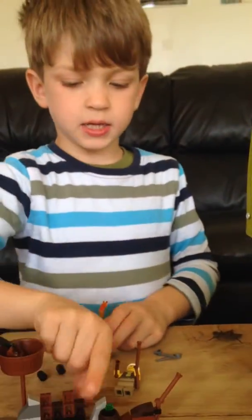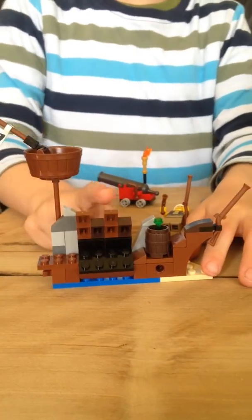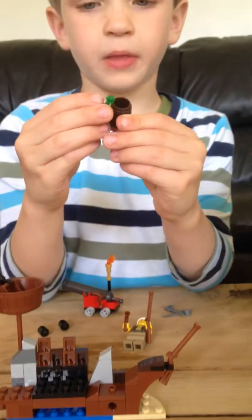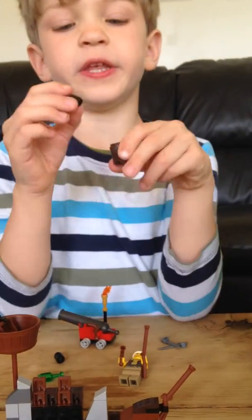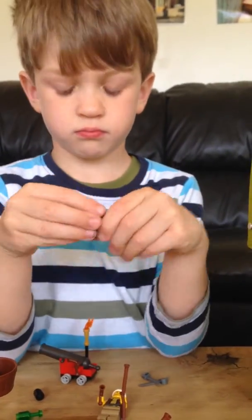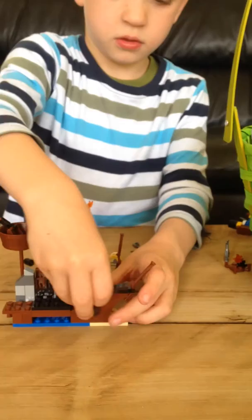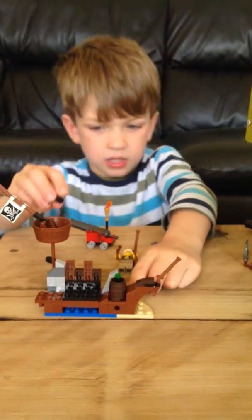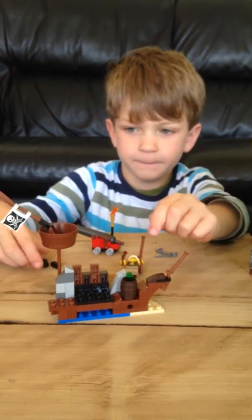So here's the back. You can see if you push this over, it leans like that. Also, you get a barrel right here that has a bottle in it, and it's a barrel. So, like, you can fit this inside there. Take that out. Let's put that thing inside. As you can see, like this. It goes like this. Boom! Boom! And then it knocks that down.